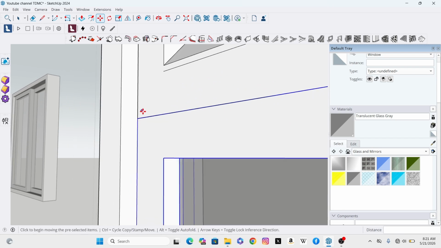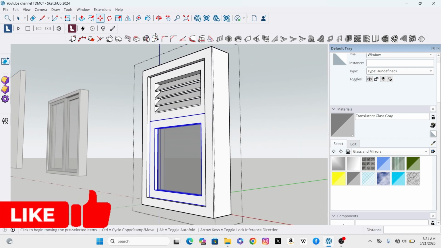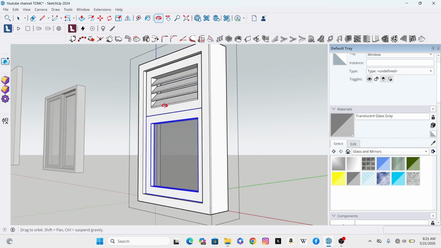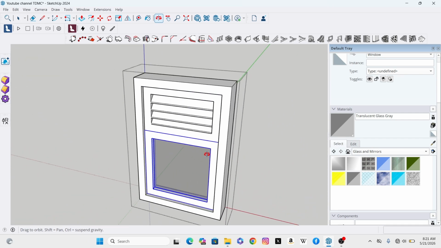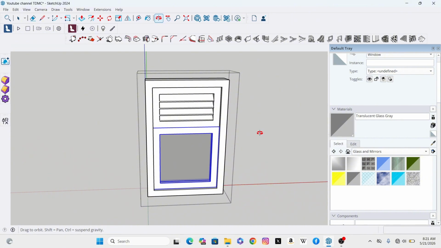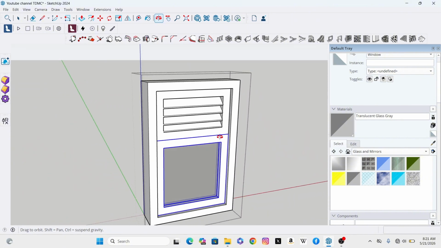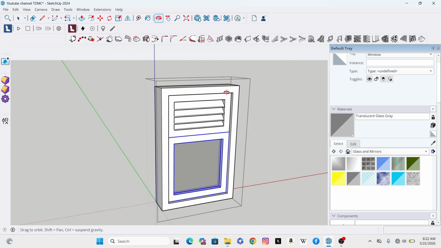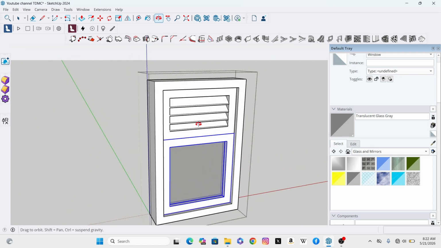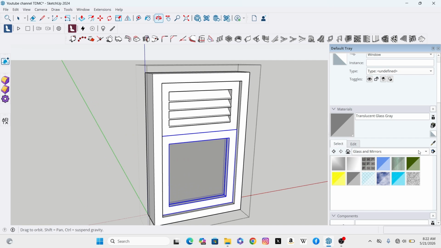like that. All right, so I'll click at the orbit tool. So you notice that each and everything has fit in the window frame properly. All right, so my next step is to put in materials on this window, because we can't literally leave it like this.